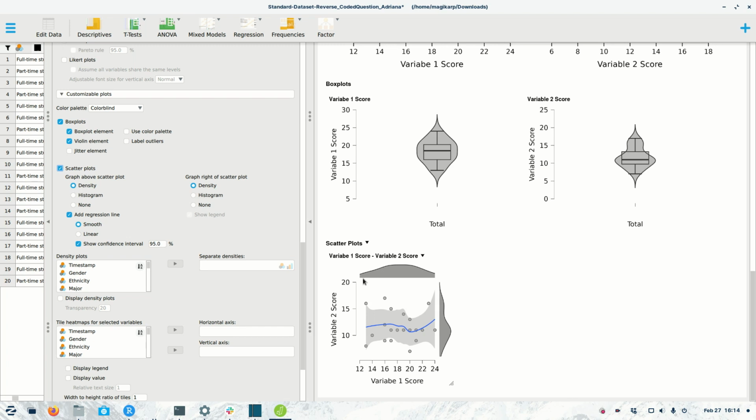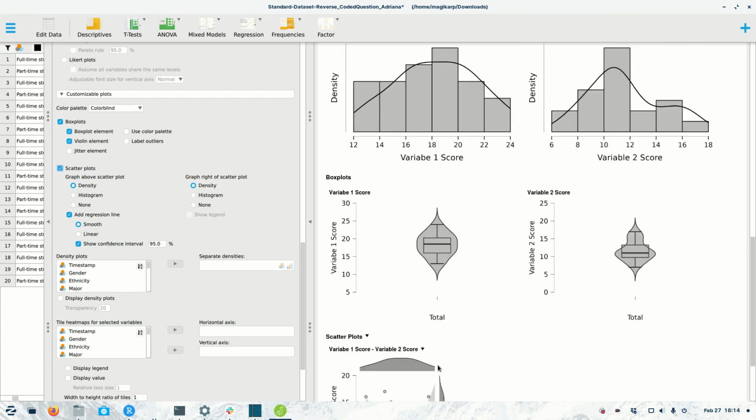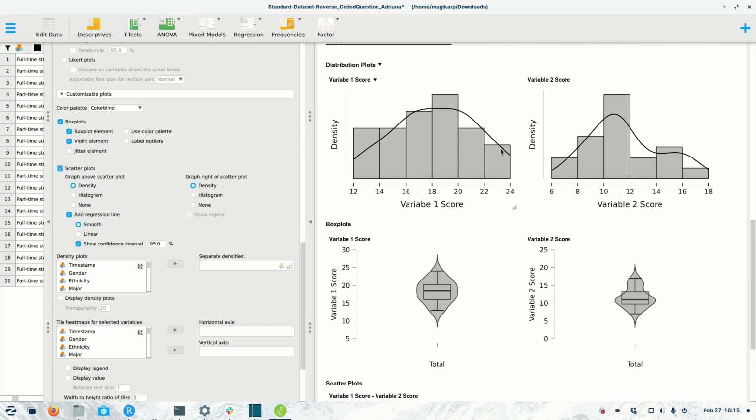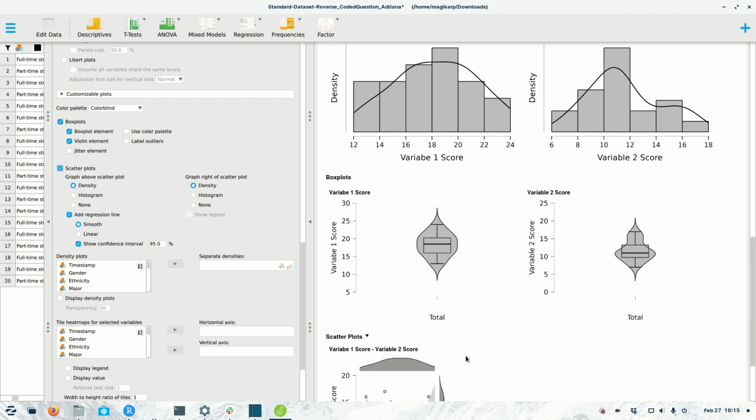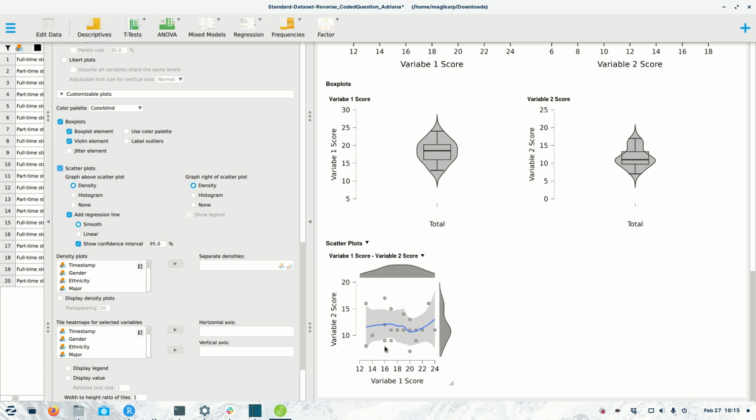I am showing here the density plots. So these densities here, this and this one here, are the exact same curves that I had here. This is just showing me, in addition to the correspondence of the variable 1 scores and the variable 2 scores, their marginal distribution. Alternatively, we could show those as histograms, but those look a little ugly, so I'm going to keep the density. And you can see that you can manipulate that for both axes individually. And that's what we have here.